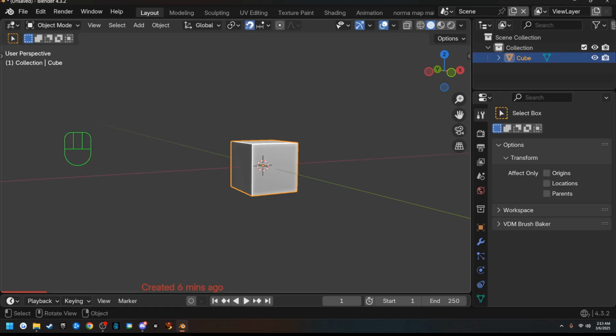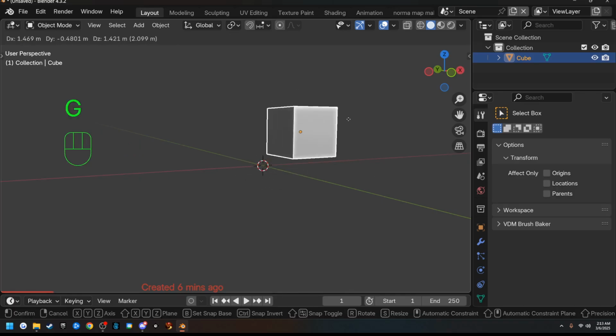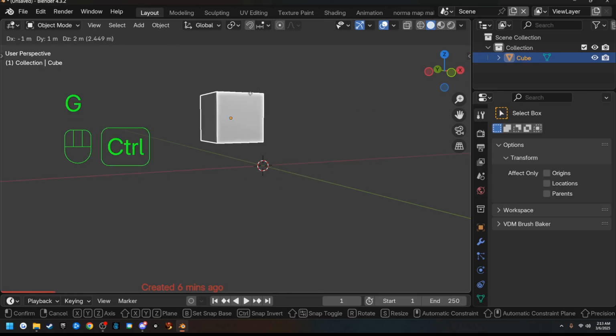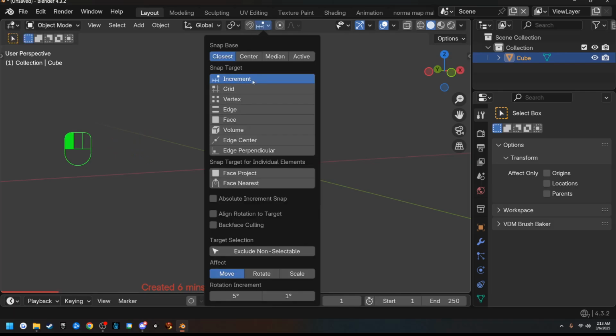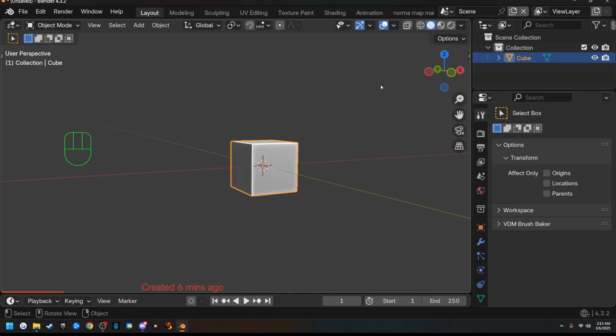The next tool is our snapping tool, and it's automatically turned off. You can turn it on by hitting the little button here and turn it blue. You can also hold control and that activates it. So if you hit like G to move something and you hold control, now it's snapping to the grid because it's set with the drop down to increment. So it's not doing grid, it's doing increment. We typically change that to vertex, which is what I use it for most of the time.